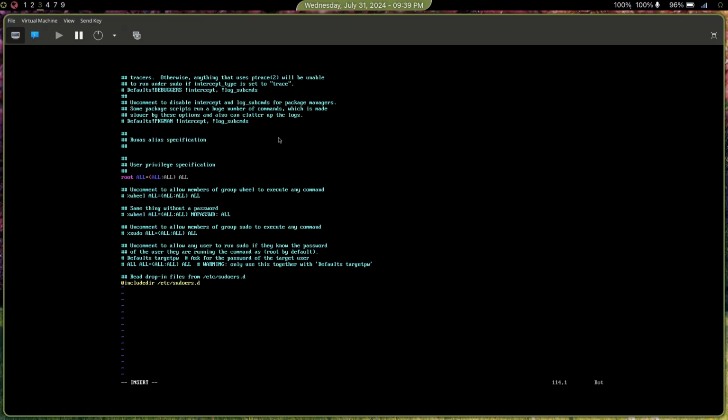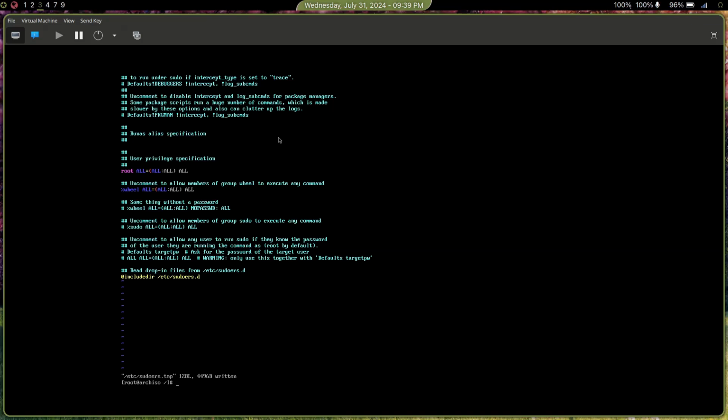Insert mode, delete this. Insert mode is done with I. And then we just escape and :wq. There you go. It wrote the file. Done. Now everyone in the wheel group will be able to use sudo. They'll have to put in the password, but you know, do it.